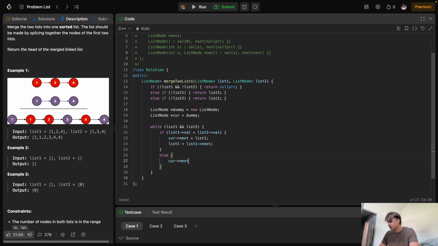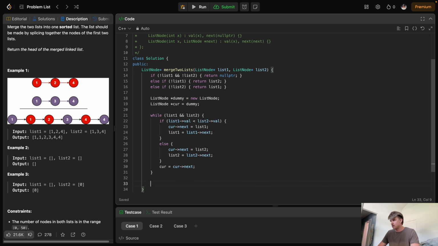So cur next will get assigned to the value in list 2, and again we need to move down the list for list 2, so that pointer will be list 2 next. And then after that, we also need to move down the combined list. So cur will get updated to cur next. Basically, we're moving down the combined list as we add those elements.